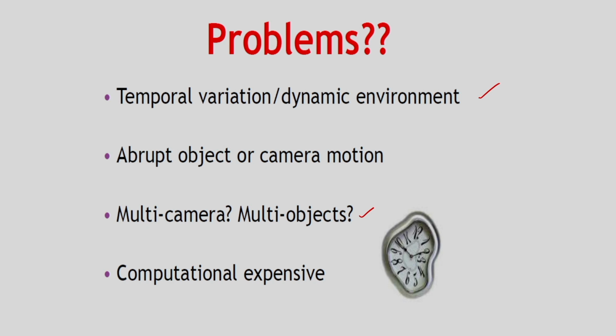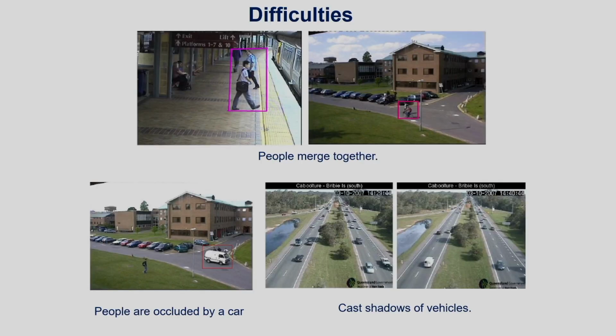Also we need all the outputs in real time. So that is why one important issue is the computational complexity of the algorithm. So these are the main problems for an automated video surveillance system. So again I am showing some of the difficulties. In this case I am showing the concept of tracking, but in the image you can see the people merged together. That means there may be some occlusion, and because of this occlusion it is very difficult to track. So here you can see the people merged together.